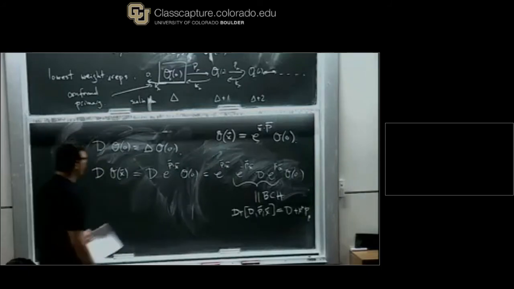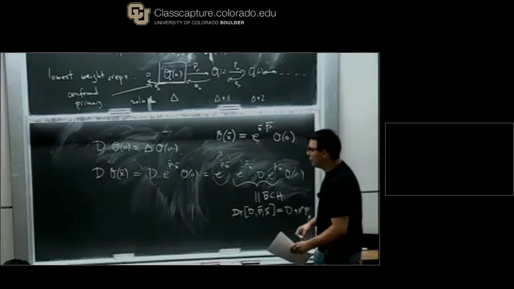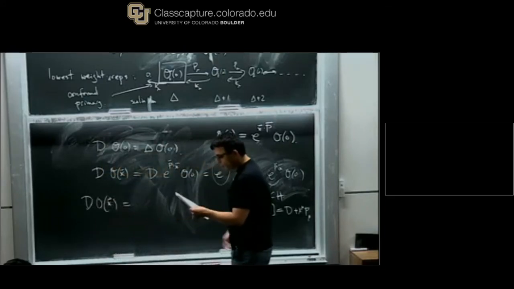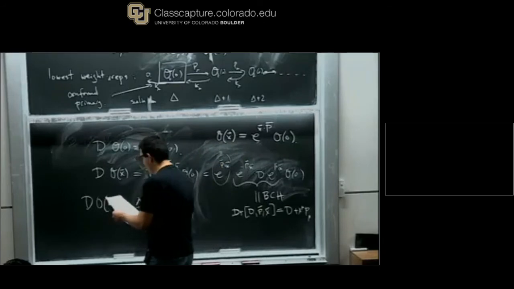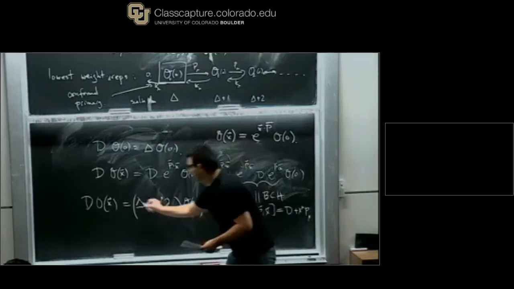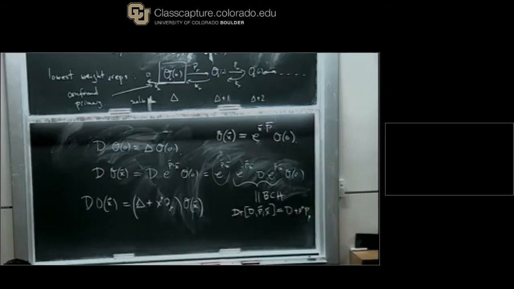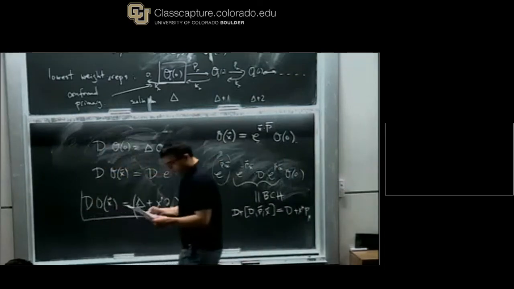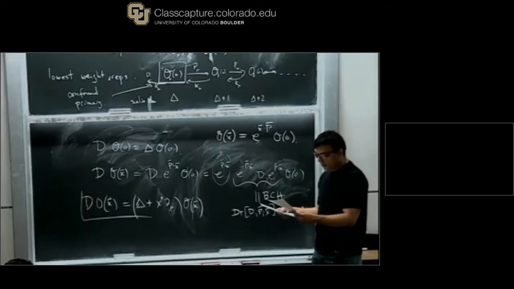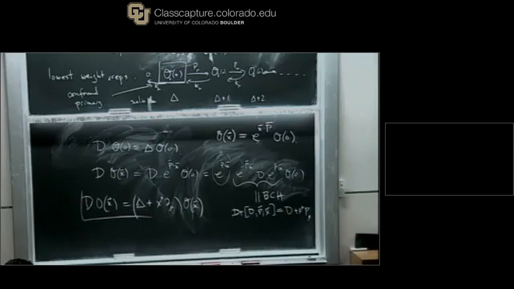And this thing here translates it to x, back to x. When you think about this, you get d acting on O of x is equal to delta plus x mu d mu acting on O of x. The point that I'm trying to make is that this follows from a simple application of the Baker-Campbell-Hausdorff formula. And similarly, we can figure out what M mu nu is when acting on an operator at x, and what K mu is when acting on an operator at x, and so on.